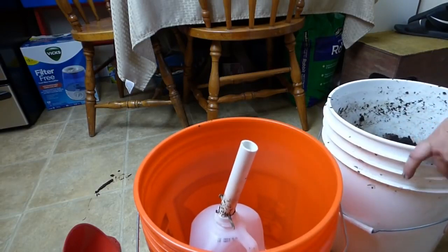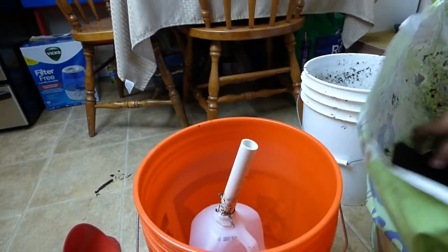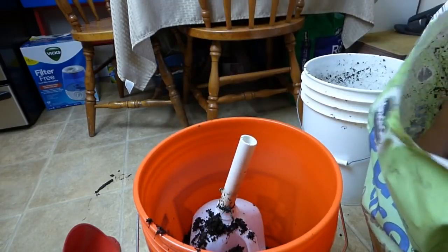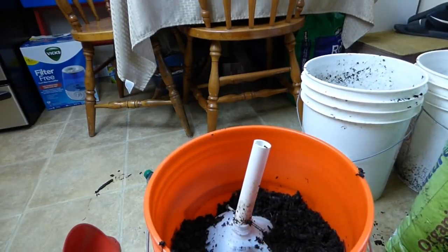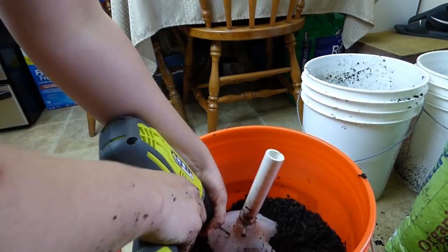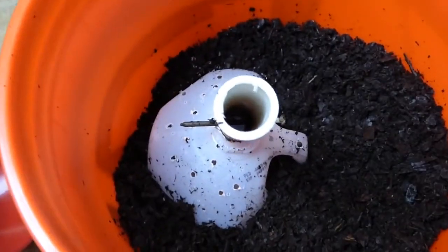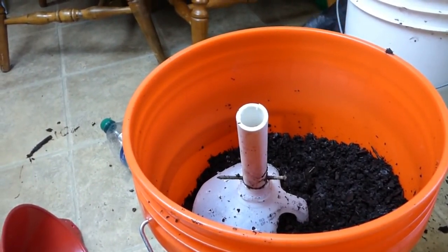Next, take your dirt — you're going to want to use potting soil. I don't actually have potting soil right now, so we're just using regular old dirt, but use potting soil when you do this — it will give your plants more nutrients. Get it almost full, then drill holes in your milk jug. You can't drill too many holes — these holes are how your roots get into the jug to find the water. Now finish filling it up with dirt.